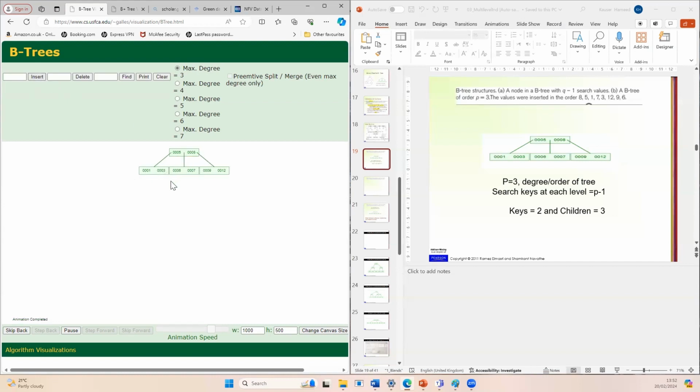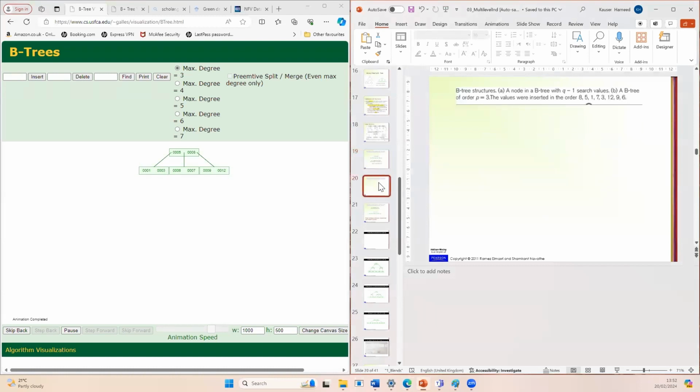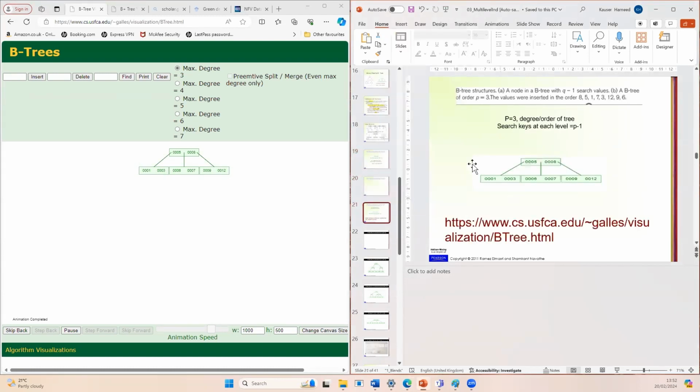Done. So this is how it is done, and the one that we drew just now, I removed it. Okay. So this is the one, right? Okay. So this is how it is done. Now, for example, if I want to delete a value, okay, let's see how the deletion is happening. You see, it deleted. Okay.